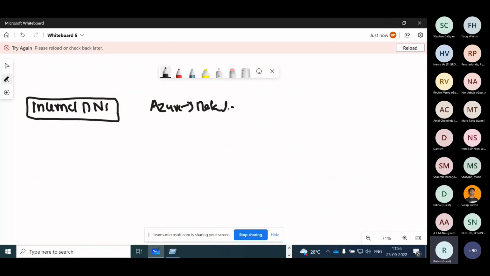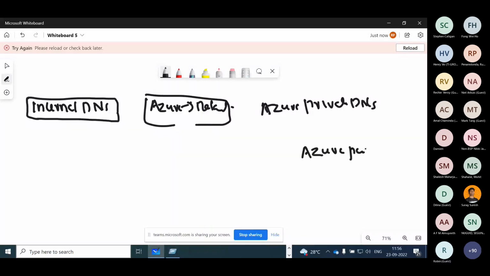Or you can configure an option called Azure private DNS. Or you have an option called Azure public zone also.